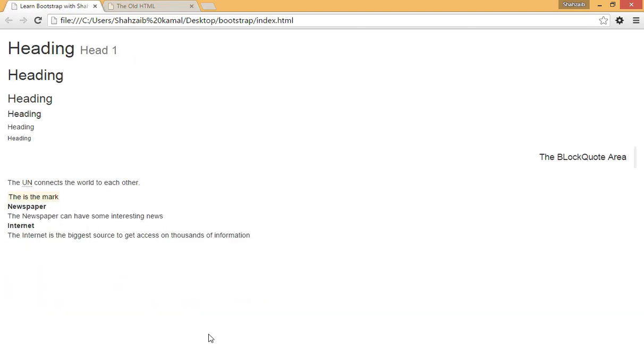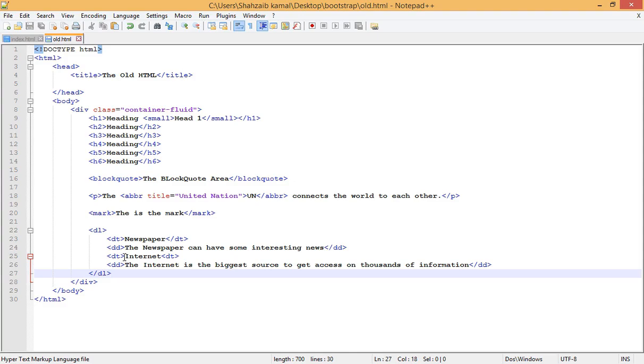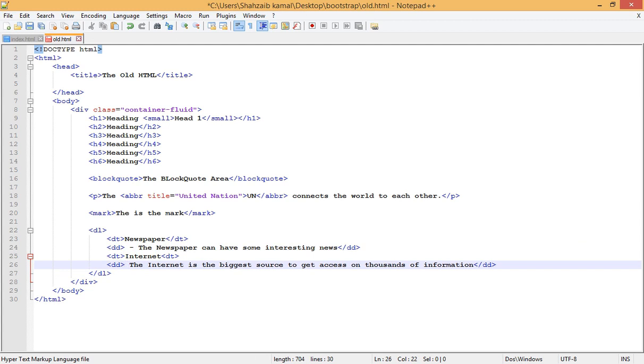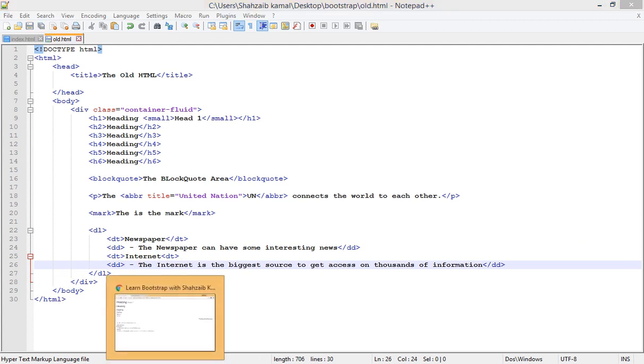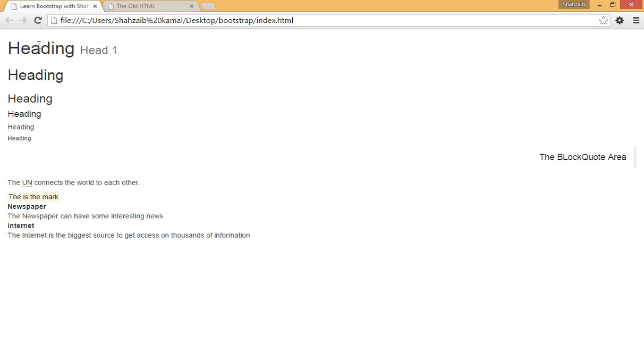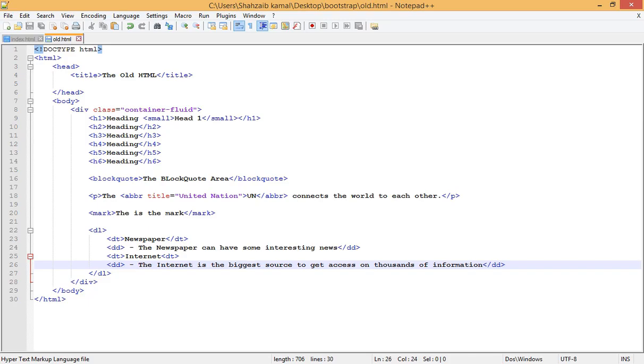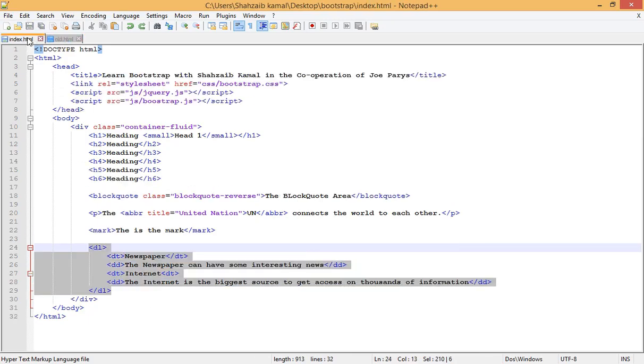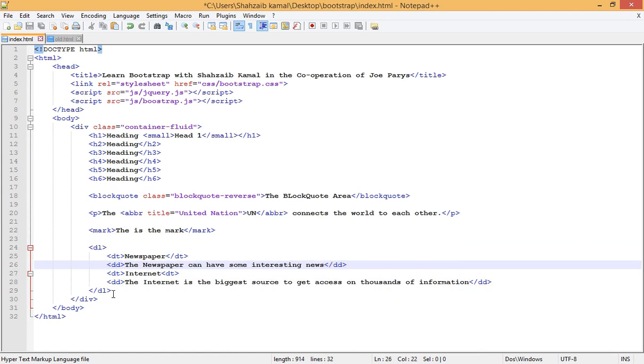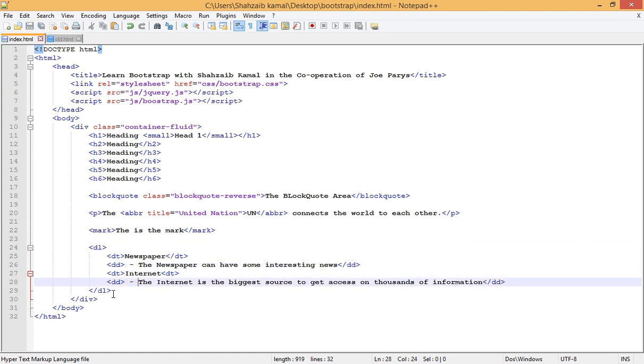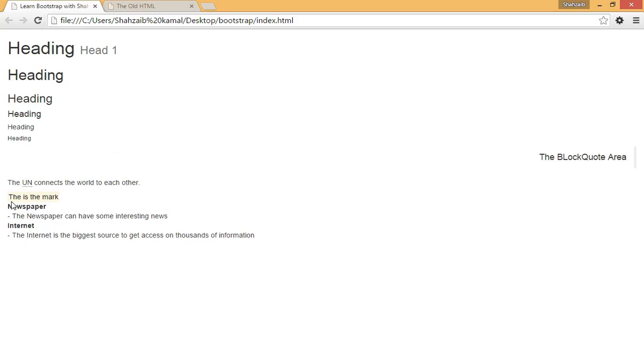Okay, so this is a specific style, but if you want to add some spaces, just put a hyphen with a space. So this can be an interesting style. Save that and refresh that. Now, oh, I'm not getting anything. Oh, I put this thing in the old.html. I want to put this here. Save that and refresh that here. Now you can see that this is a more interesting style.